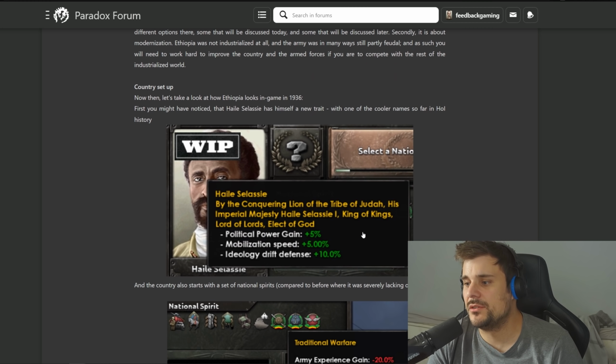So we have this glorious leader here. Clearly the people love them because it's going to give you a little bit more political power. Mobilization speed is good for manpower. Ideological defense is the one that no one uses, but every nation seems to have it. It means that if someone tries to push towards their ideology using either a national focus or a spy, they've got like a 10% resistance in this case. Notable nations are USA over 50% defense, and the UK's got a 50% defense as well. Hence the reason why it's almost impossible to try and flip the UK and USA.